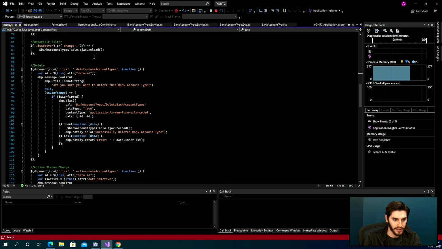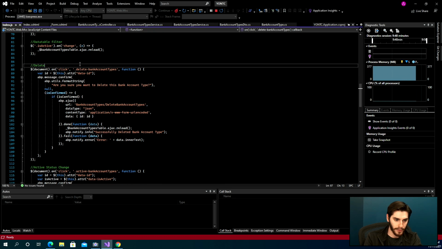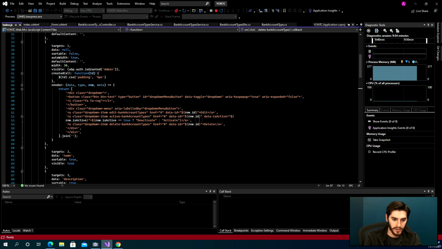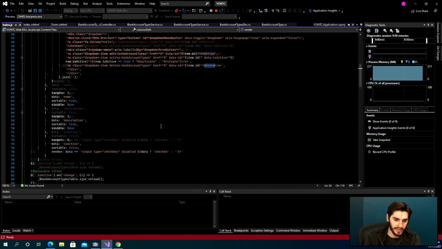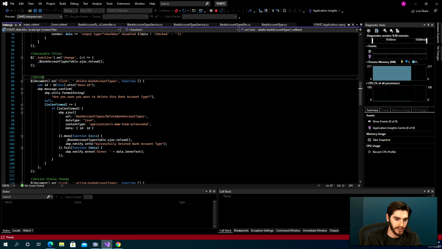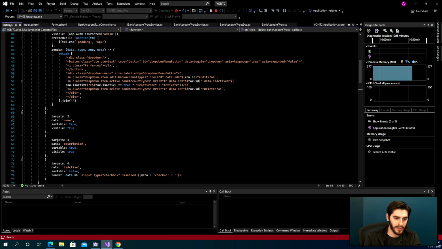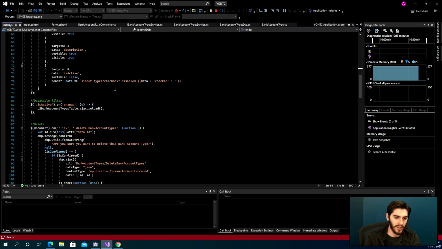And down here, as we're looking at the JavaScript, here's just some other functions that can be triggered. So notice how we were talking about that delete button here. Well, it just says delete, but how do we know what it does? As you scroll down here, this is the function that gets called. So right here is a declaration for that class. And so we can actually match that to this delete dash bank accounts type, which is what we determined that class was going to be.